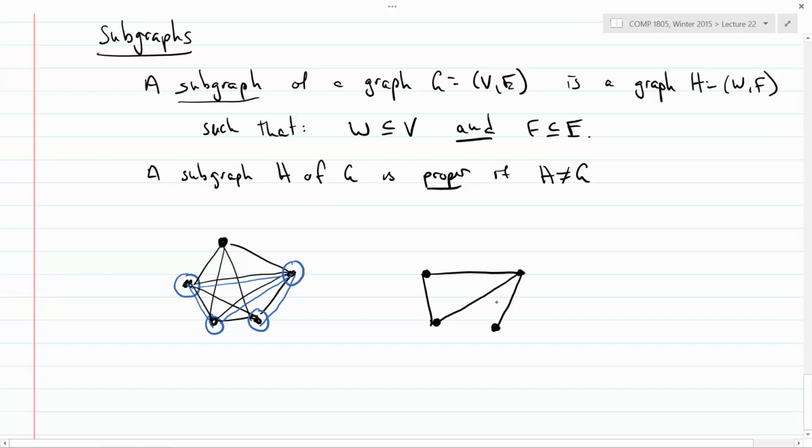Yeah? What happens if you pick an edge, but you don't pick a vertex that you need? Right, so you have to pick both vertices that are on each edge. Yeah? That's completely fine. We're only interested in the connectivity of it. Yeah?